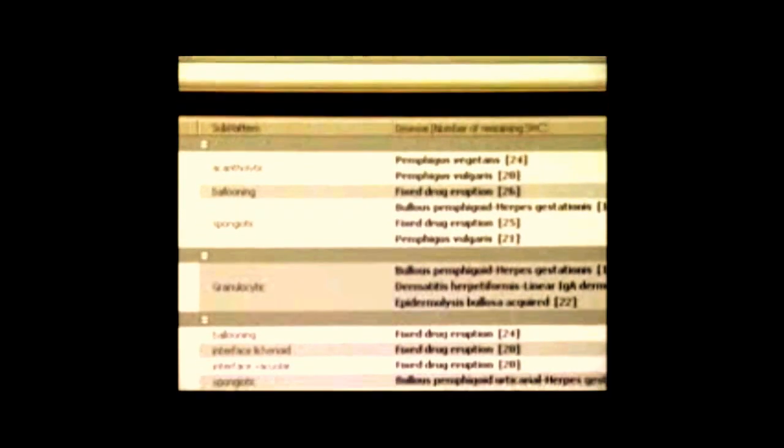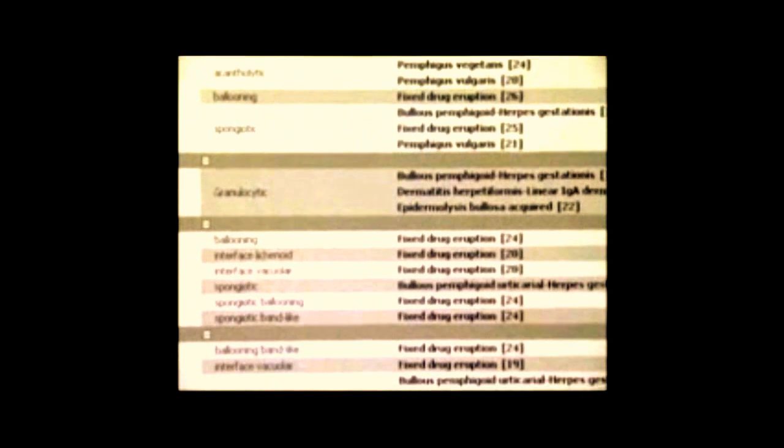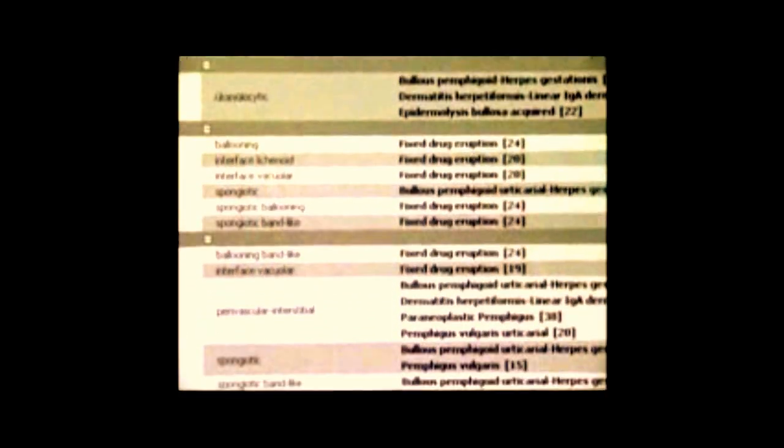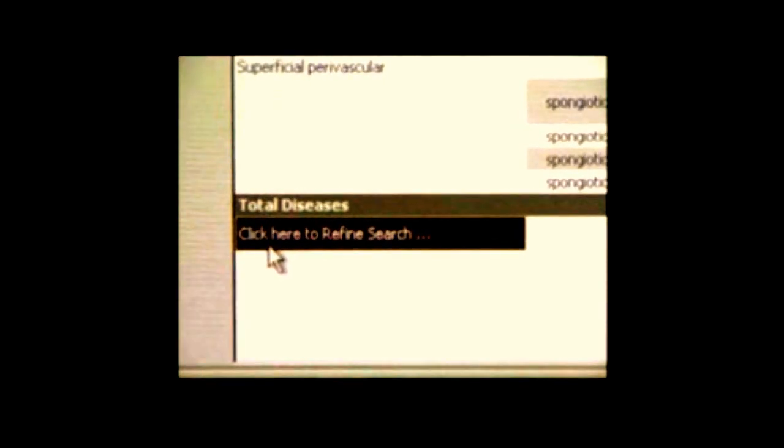In a few seconds, you have on the screen the list of the diseases that match the histological feature you have chosen. You may also see the pattern-sub-pattern pathway the disease belongs to. Now click the icon to refine the search. Choose another character and submit it. You can rule out diseases step by step, obtaining a very short list of diseases.